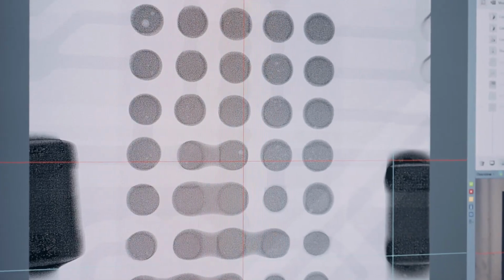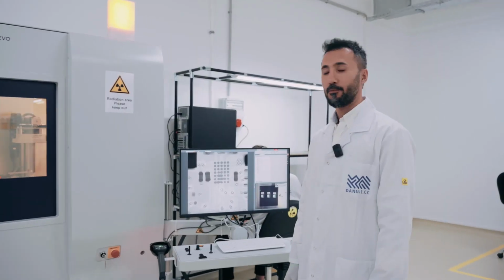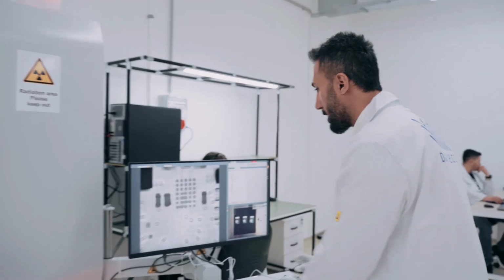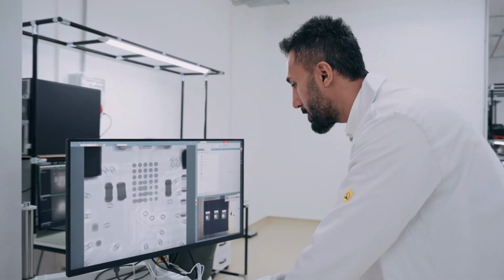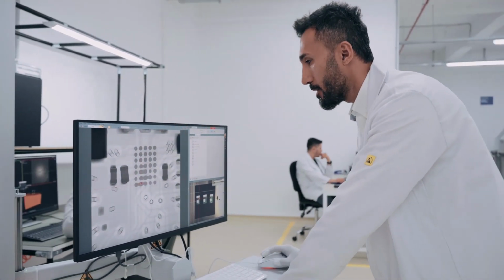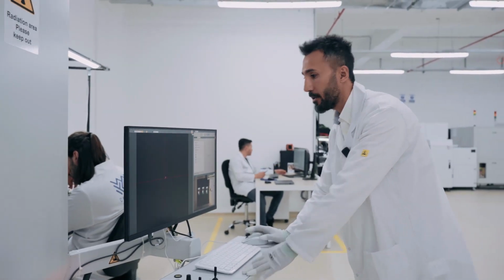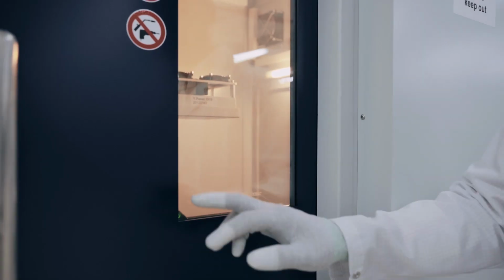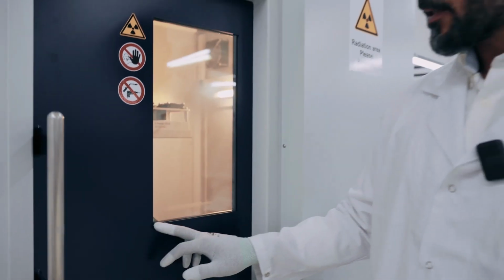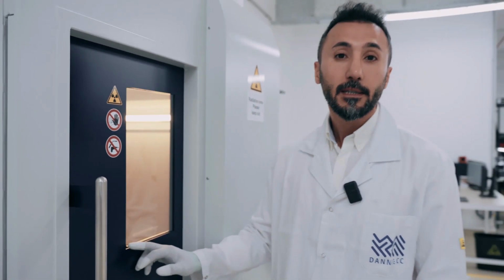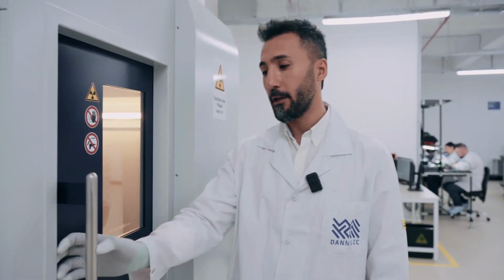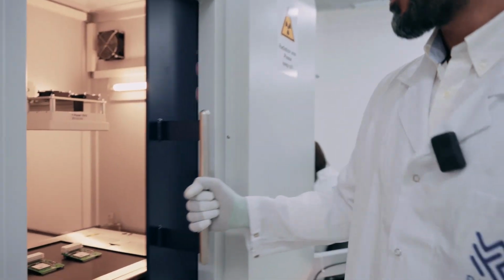After completing our detailed analysis, we now move on to the reporting stage. We mark the spot where we detected the fault. Afterwards, we turn off the X-ray and take our PCB out from inside. As you can see, there's an indicator on the door, and we can only open the door once it turns from red to green. Now it's turned green, so I can open the door and take my PCB out from inside.